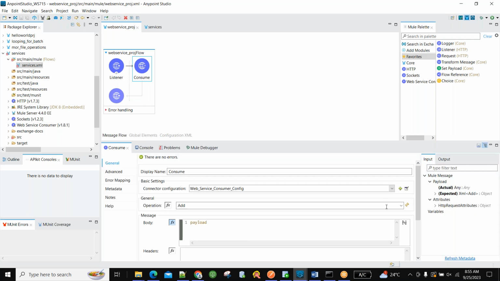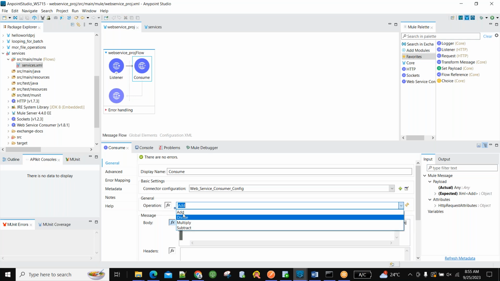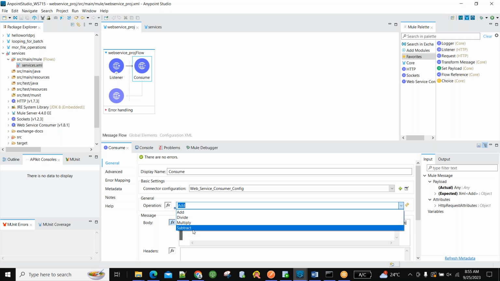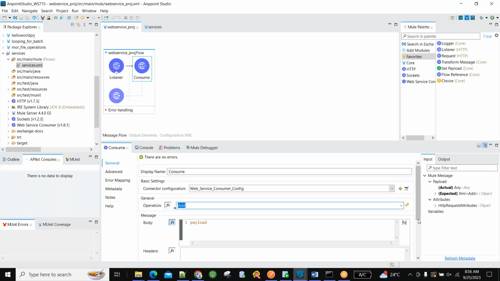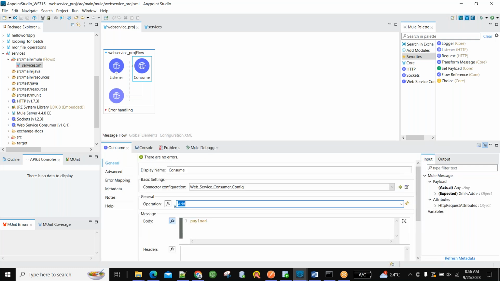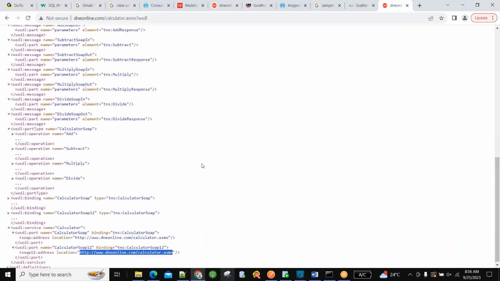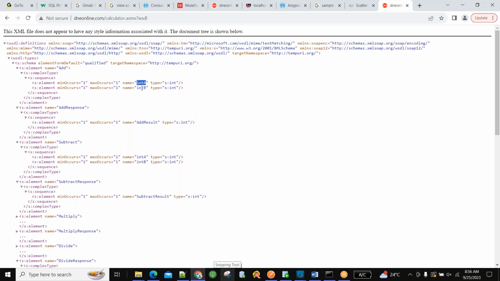After loading the details in the connection, you could see now 4 operations: divide, multiply, subtraction, everything you could see. Okay, I want to perform addition. You can perform it. Add I have done, but I am saying payload. But I need to send as per my requirement. What I have to send for addition? Int A value, int B value. Integer A, integer B, I need to send. For sending that, we can send it through JSON. But okay, let us try.